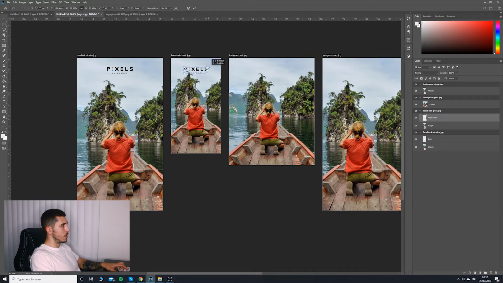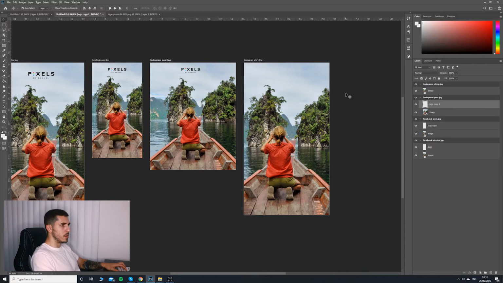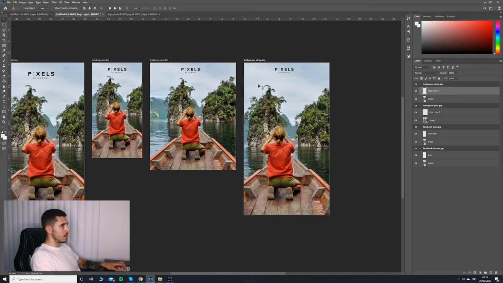Make this smaller. Move it to the top. Paste it into the next one. Alright. And move it next to the Instagram story. Maybe on Instagram stories I want it on the right side. No, I'm just gonna keep it in the middle. Doesn't matter for now.